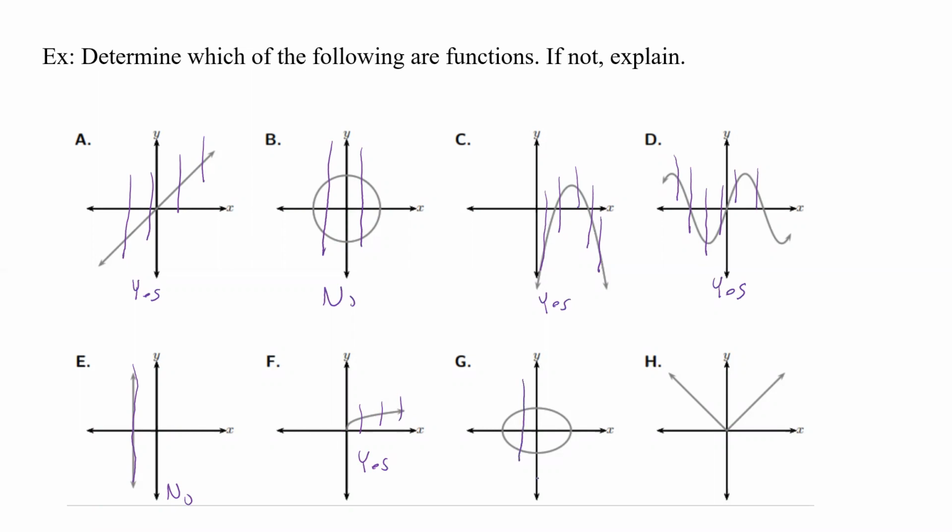Now this one, first time we do it, nope, it's not a function. Now again, this one, no matter how many times we do it, it looks like it's only going to cross once, so that will be a function. So that's how we can use a vertical line test to determine if it's a function or not. And what it means is, if you notice, if we had one x, then we ended up with 2 y's, and that's not allowed. Here, for every one x, we just got 1 y out, and so that's why that one is a function. So whenever we didn't have a function, we had 1 x and we got 2 y's.